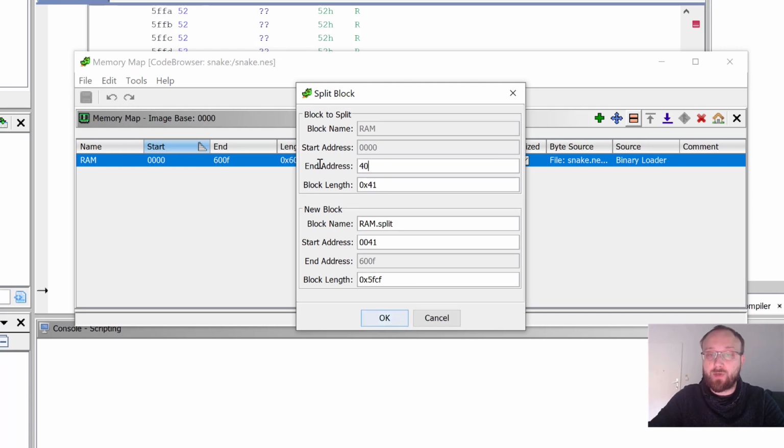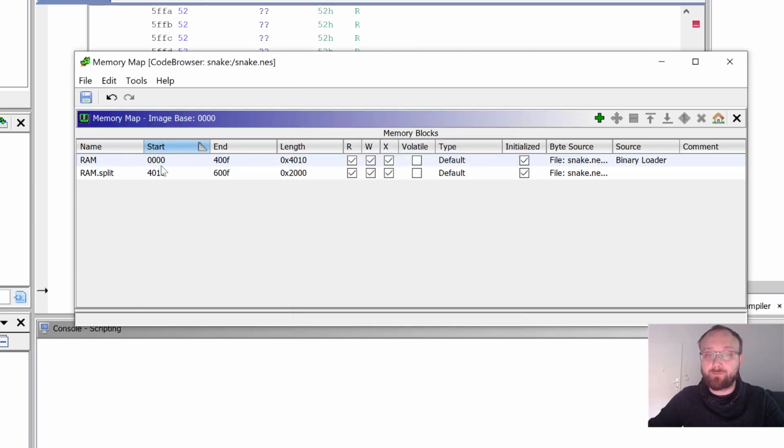The first part would be 4K bytes, so it should be 3FFF. No, actually it should be 400F, exactly, because we have 16 bytes of header and then 4000 hexadecimal bytes of code.